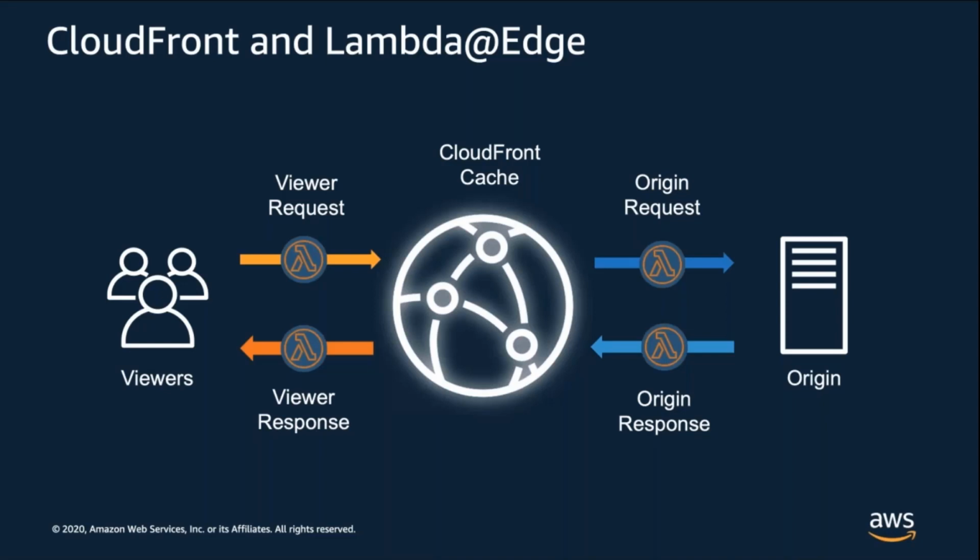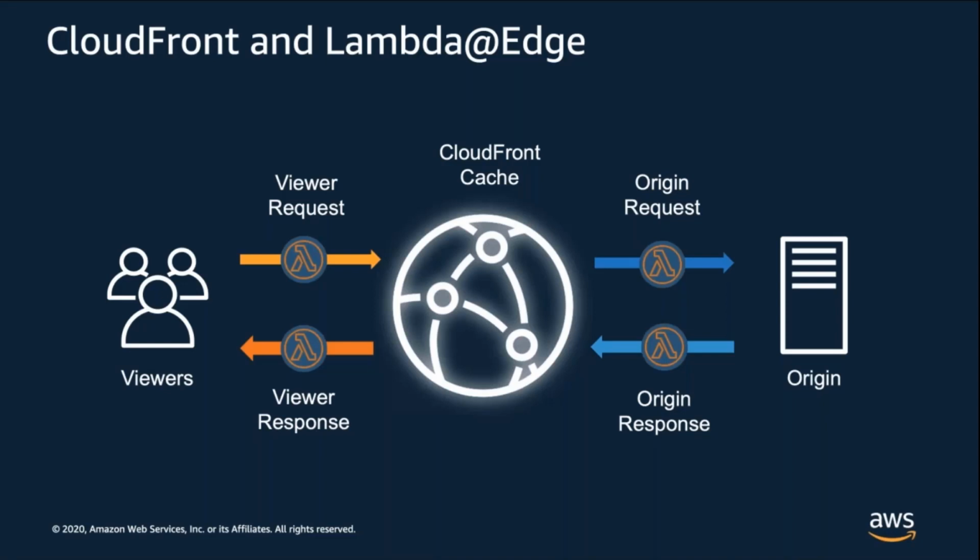Viewer request is the first event point, which occurs on a request coming into CloudFront. So this happens before the CloudFront cache. And so you can manipulate the cache key, or you can rewrite URLs based on the language of a user to a different version of the site. Origin request events are triggered only on cache misses, which means the content's not found in CloudFront cache, and we need to fetch it from the origin. And so at this stage, you can either change the attribute of the request, for example, changing the URL before going to the origin, or you can even change the origin completely on the fly and go somewhere else.